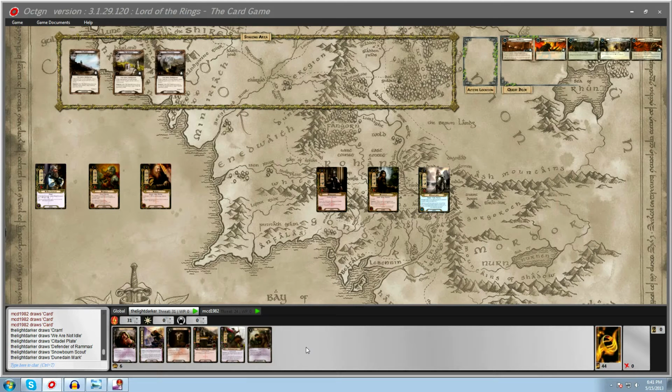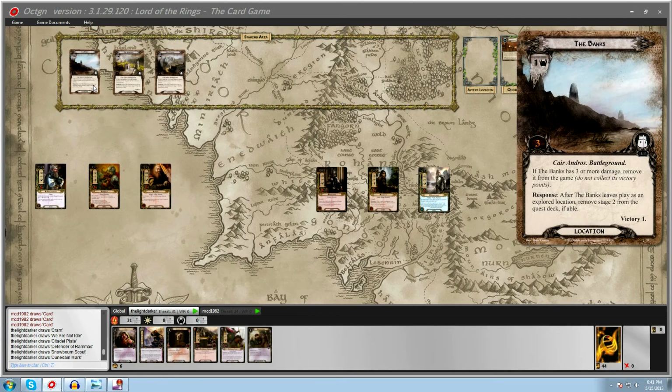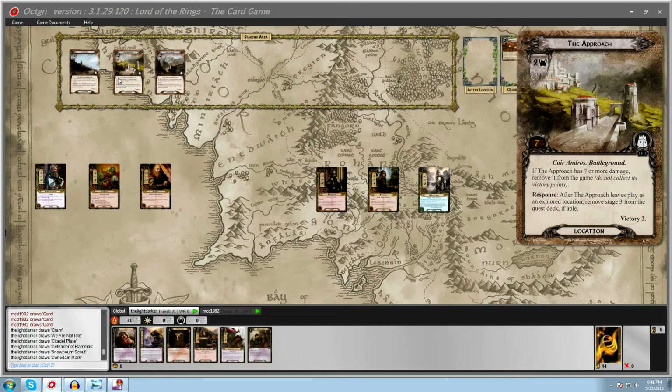Well, I guess now that we're both happy with our hands, why don't we go ahead and cover this quest? So taking a look at quest card 1A, this reads, add the approach, the citadel, and the banks to the staging area, and then shuffle the encounter deck.